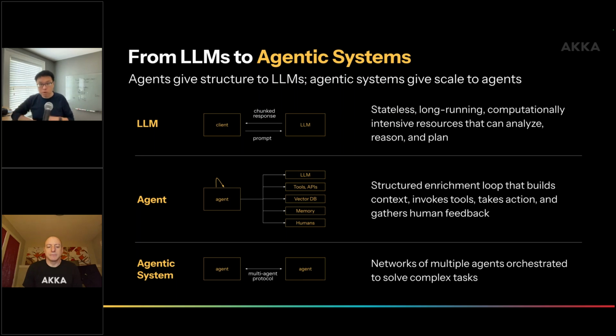the LLM can't invoke an API, can't invoke a particular function. And so again, it's the responsibility of the agent, based on what the LLM says, to actually invoke that function or call that API, and then send the results back into the large language model. And finally, agentic systems is the term that we use when you have multiple agents. And when you have multiple agents that are collaborating and interacting, that's actually how you can solve complex tasks.